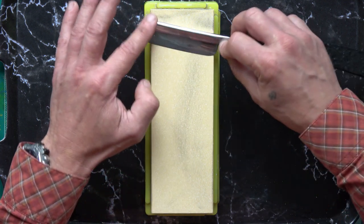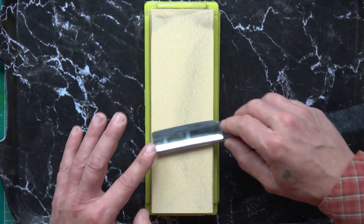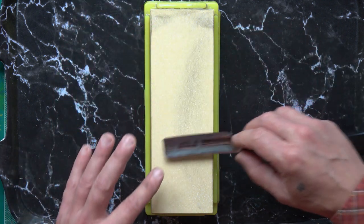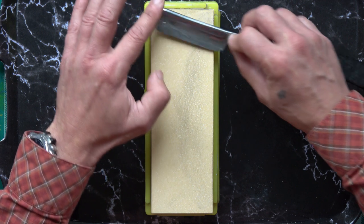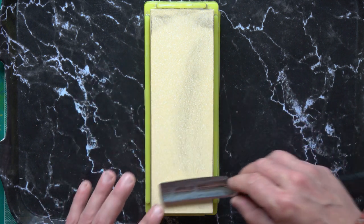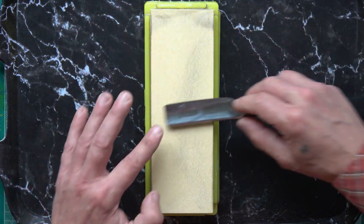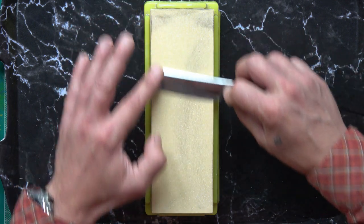You can get your 1000. I suggest getting a 2000 first, because again you can do less damage, but you can set bevels with a 2000, it just takes a little bit longer. But at that stage in your honing setup, you want to be spending longer on the stones, don't you? So it's almost like giving you a reason to practice. And like I said, you can set marvellous bevels with the 2000. And with the 2000 and the 8000, that's it. You're good to go, really.